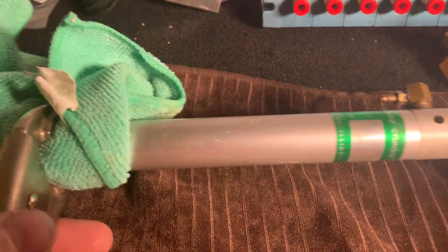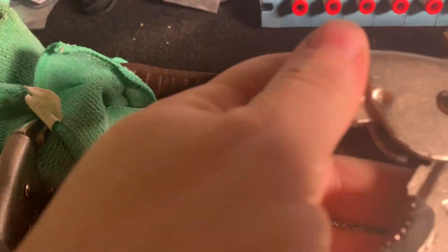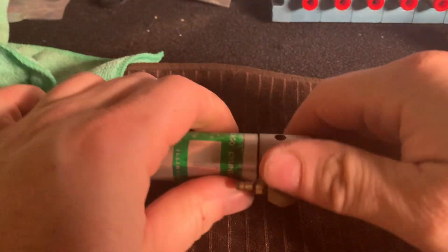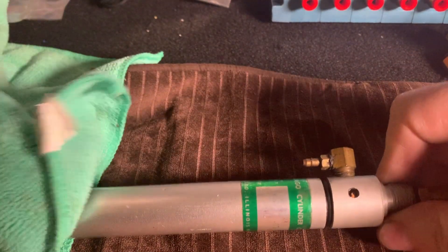The next thing we're going to do is start taking the cylinder apart. You're going to need two pairs of channel locks. There is a special wrench called a spanner wrench that goes in the top, but I was advised it's not very good — these things are very soft aluminum. Just use regular channel locks with a microfiber cloth to avoid damaging the aluminum. Put one on each side, lock them down, and crack it open. Apply some force and then just spin it off.